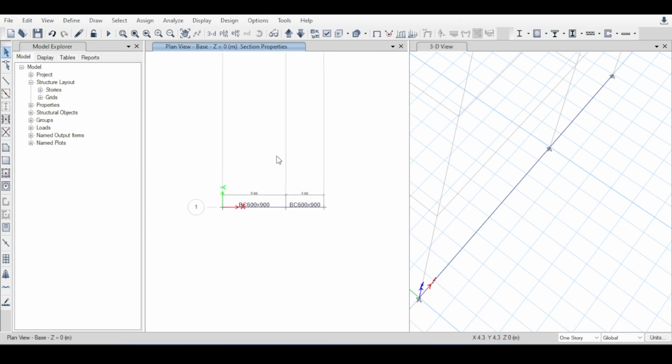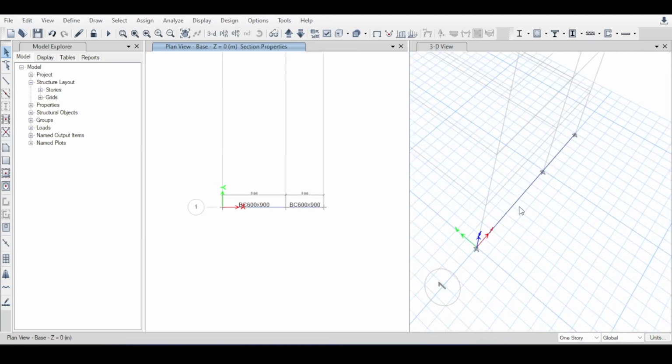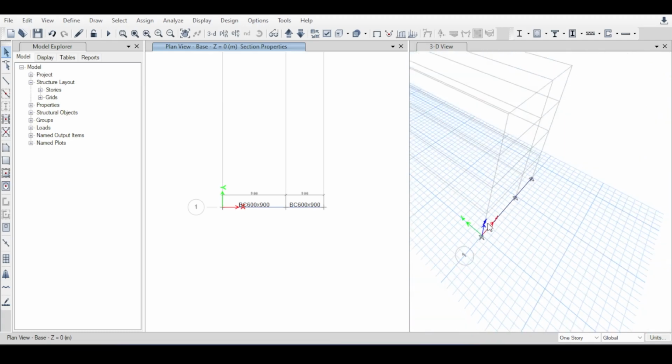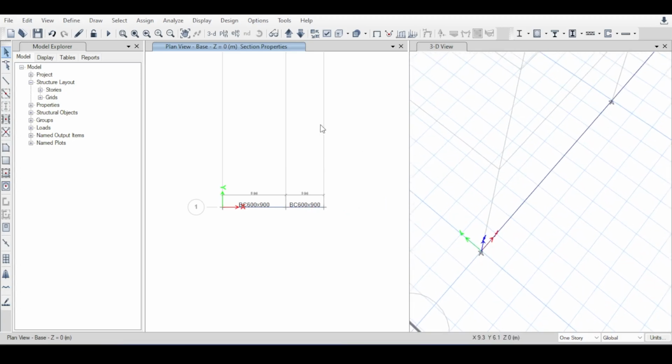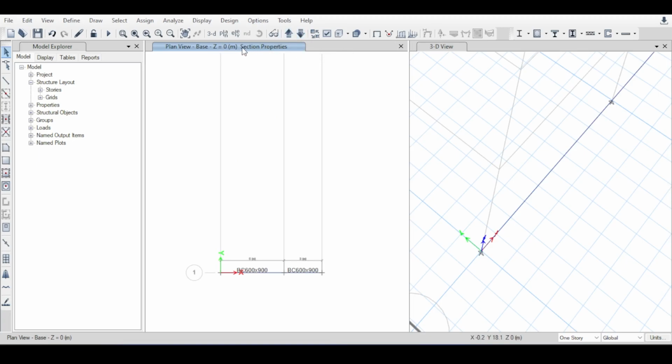What else remains is, well, we need to add some loads. Also, we need to add some supports. Notice ETABS drew for you some sort of support automatically because you have drawn the beam on the ground. There is some strange thing that happens to ETABS sometimes. If you followed this tutorial so far and didn't find any supports here, then make sure that you are drawing on z equals 0. And if you're not drawing on z equals 0, you can go up and down using this move up, move down until you are at z equals 0. Or regardless, you can just assign a support because we're going to change those supports.